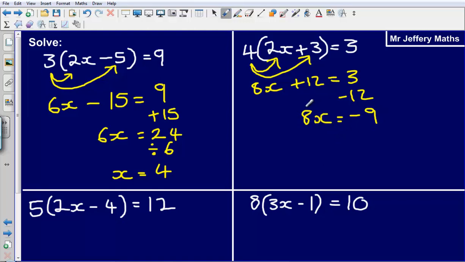To undo this multiply by 8 I'm going to divide by 8, and so my final answer here is going to be x is equal to minus 9 over 8, which I can then write as minus 1 and 1 eighth. Simply find out how many 8's fit into minus 9: minus 1 with a remainder of 1.